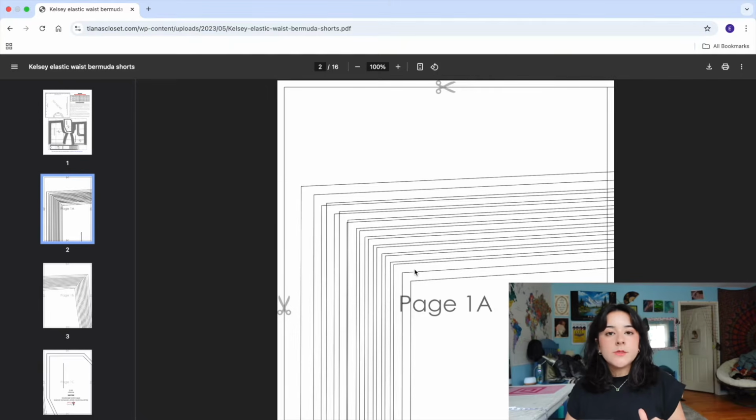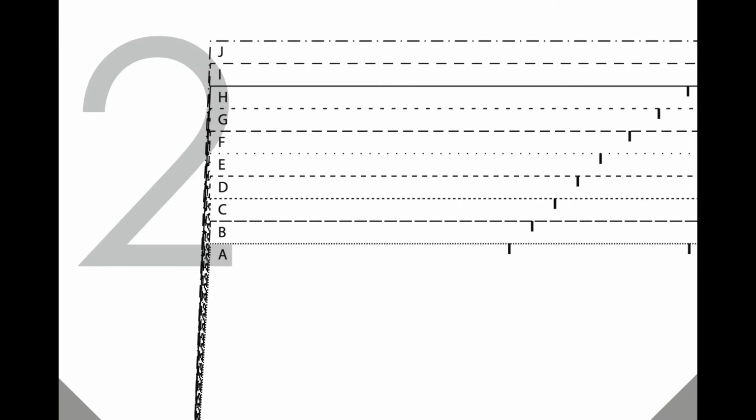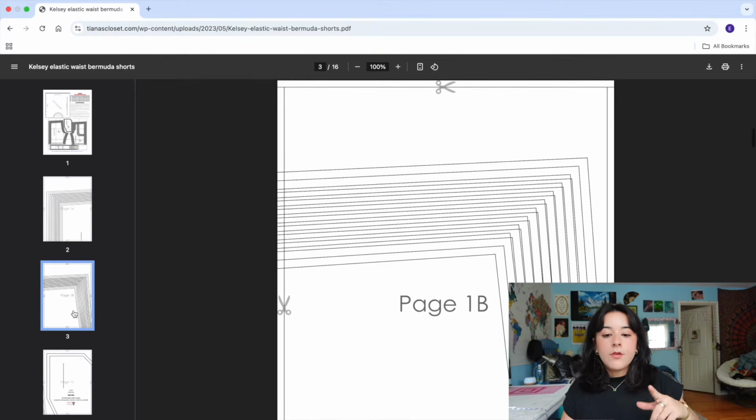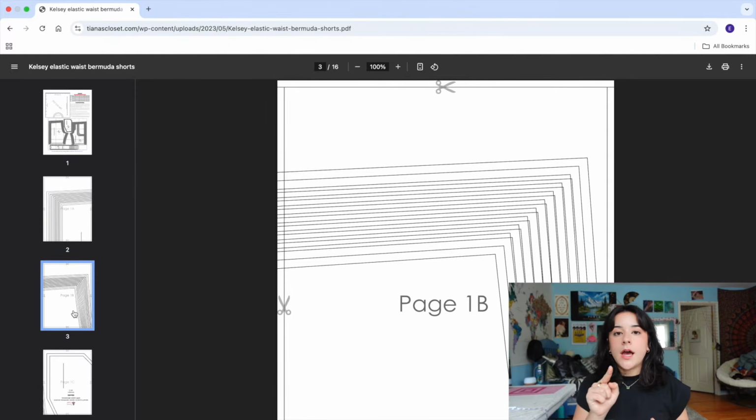And sometimes patterns have different dots for each pattern size, so that way if you do just print out all of the sizes at once, you can follow the dots. But her patterns have all straight lines, so you have to download it and open the layers. So I'm going to show you how to do that next. But if you really can't figure this out, I'm sure you can follow the lines just very specifically. What I would do is just highlight the line with a marker or something and then cut it out to make sure that you're following the correct line.